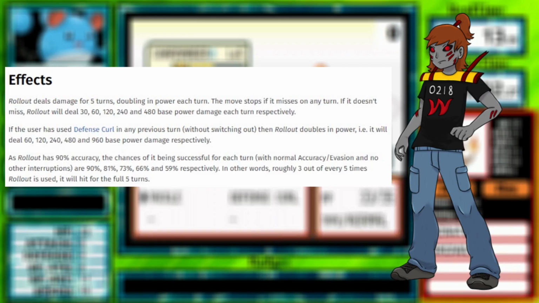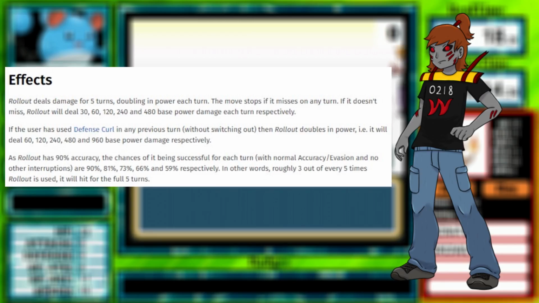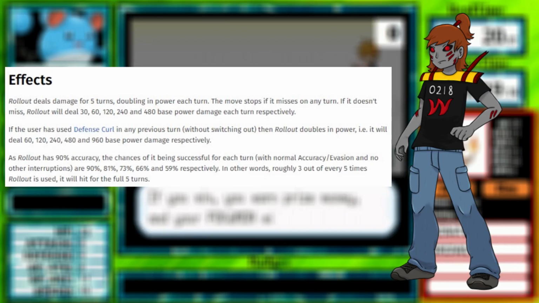But something you may or may not know about Rollout is it goes hand in hand with Defense Curl. An unknown mechanic in this game is that when you use Defense Curl and spam Rollout, it'll actually double its starting base power from 30 to 60. So it'll double up on the double base power. So despite Marill's lower attack, it can deal out some serious damage with this strategy.